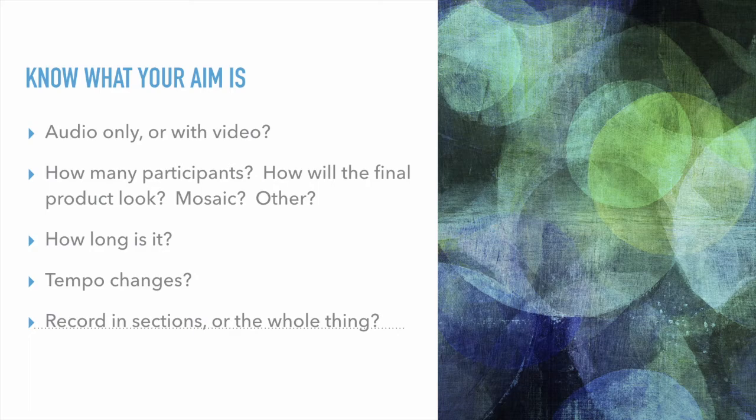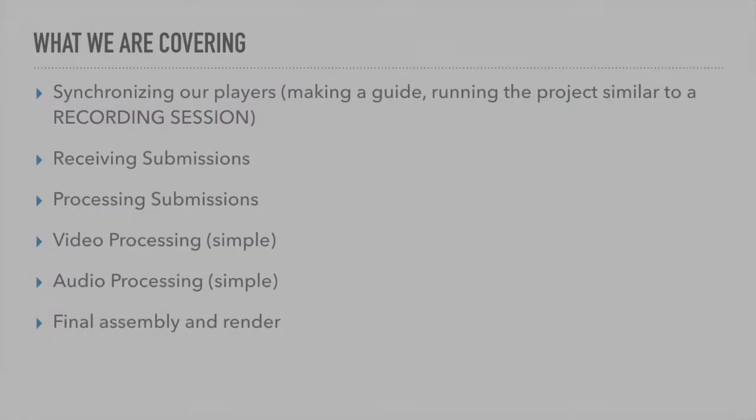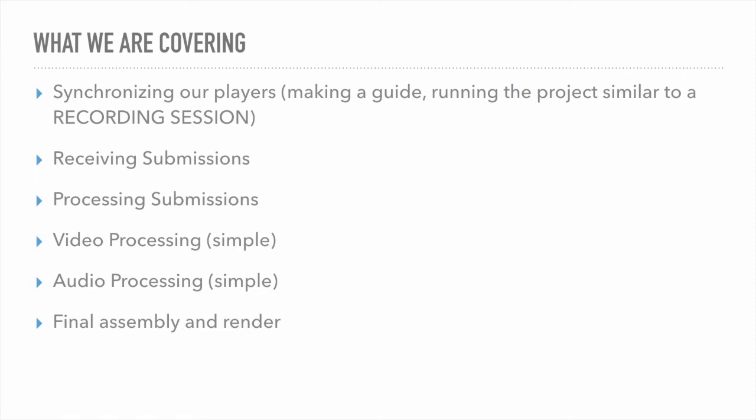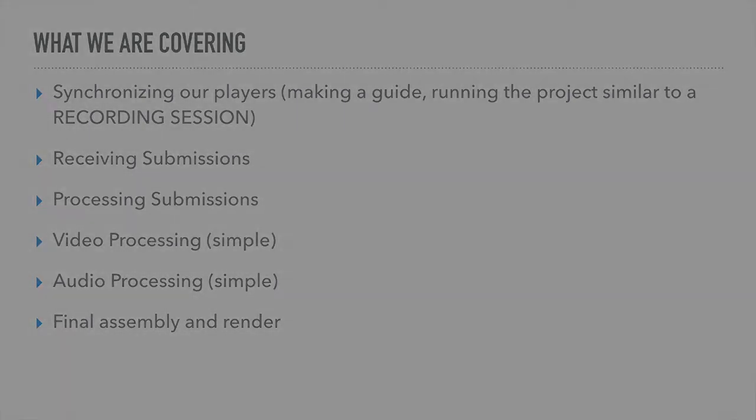Okay, let's look at the steps involved in a virtual ensemble. Here are the topics we'll address. We need to synchronize our players somehow. We need to make a guide and run the project almost like a recording session. We need to receive the submissions from our participants. We need to process those submissions, and we do that separately. We handle the audio separately from the video. Finally, we put it together and we render out our final product.